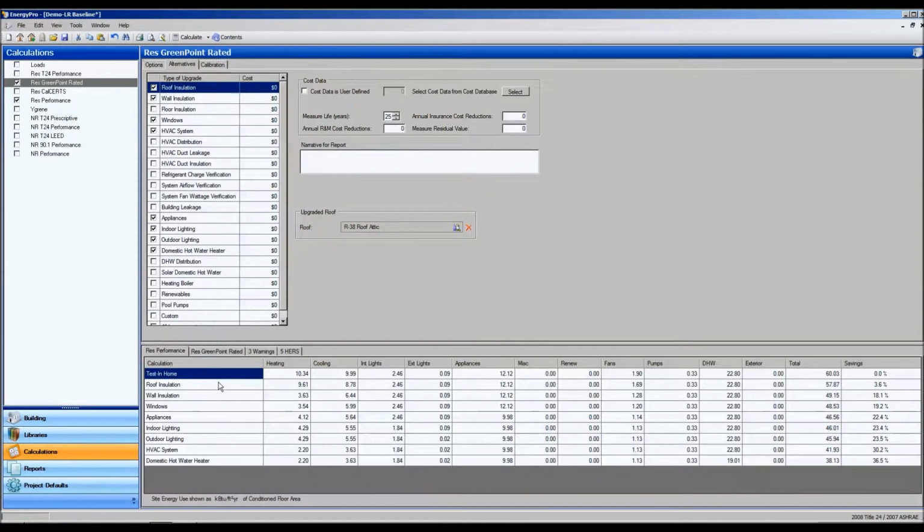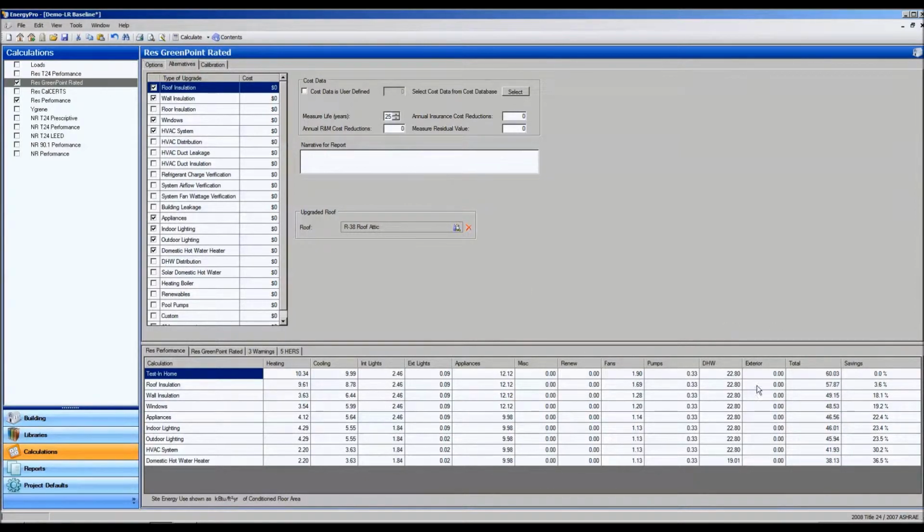Once we've run the calculations, you can see a variety of rows and columns. Each row will give us the upgrade that we chose from above, and the test-in will give us the baseline, or our building model tree, and each of the columns is a different load. So you can see how each upgrade will affect each end use or each load.